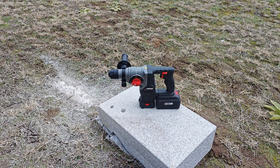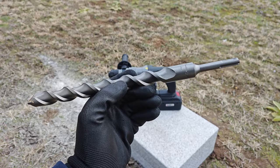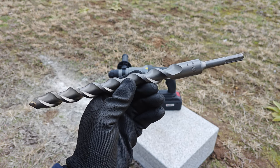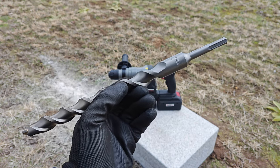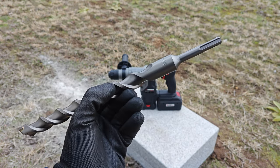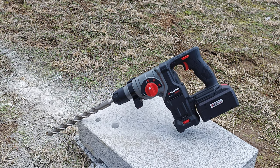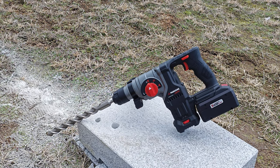I know perfectly well that the two machines are from totally different leagues, but I'm really curious how much better 25 joules are against 3 joules. That's why I will perform absolutely the same test with absolutely the same Makita drill bit, 25 millimeters in diameter, with an SDS plus shank. The machine is set on level 6, highest possible, in hammer drilling mode. The battery is fully charged.